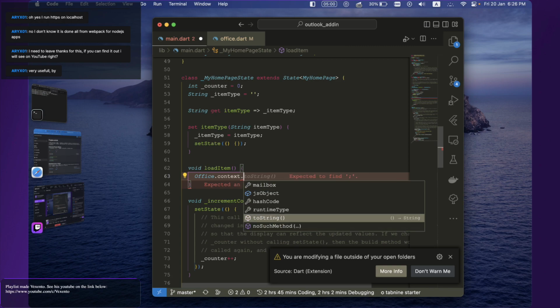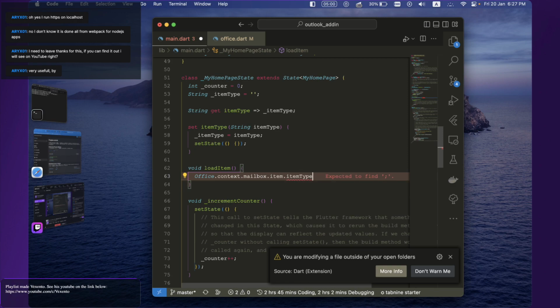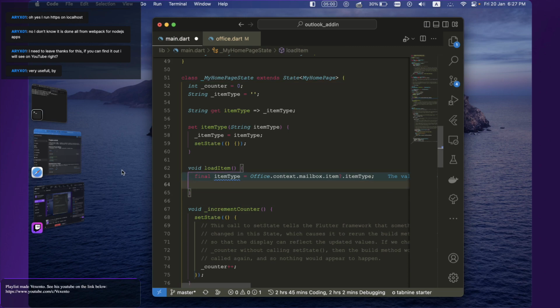Office context. Mailbox. Item type. Item type. Maybe even something like that.